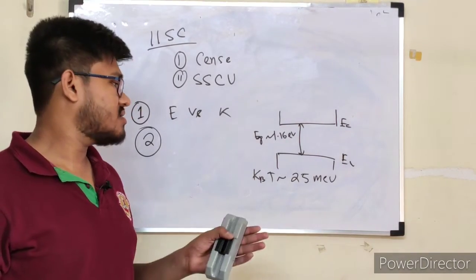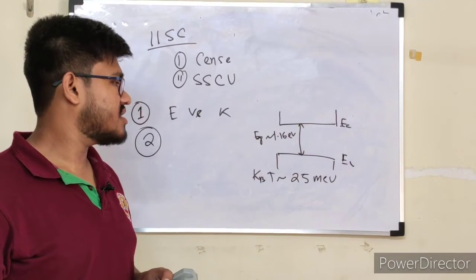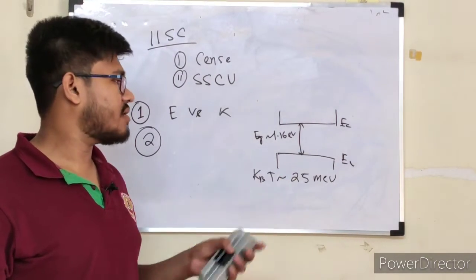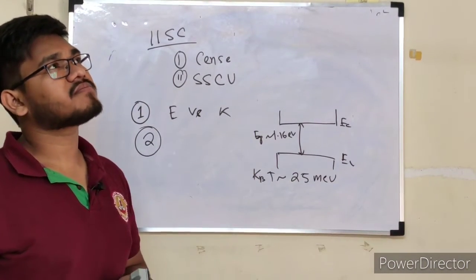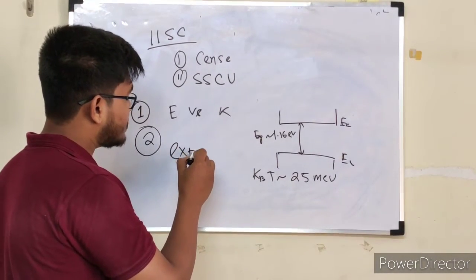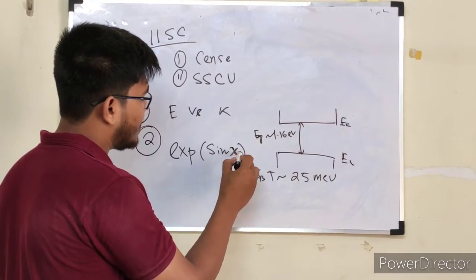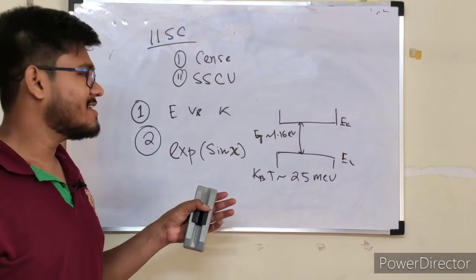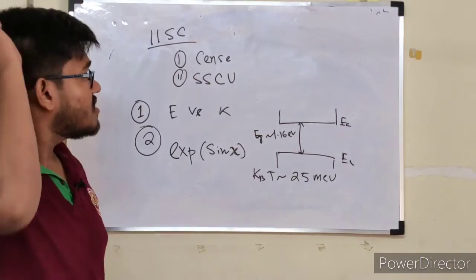You must answer this question from density of states. You must start thinking how you can use the density of states, and then you will be able to find the answer. Then there was a graph, exponential of sin x. They asked me to plot this graph, and I drew it terribly wrong. So that is the reason maybe I was not further selected for CENS.